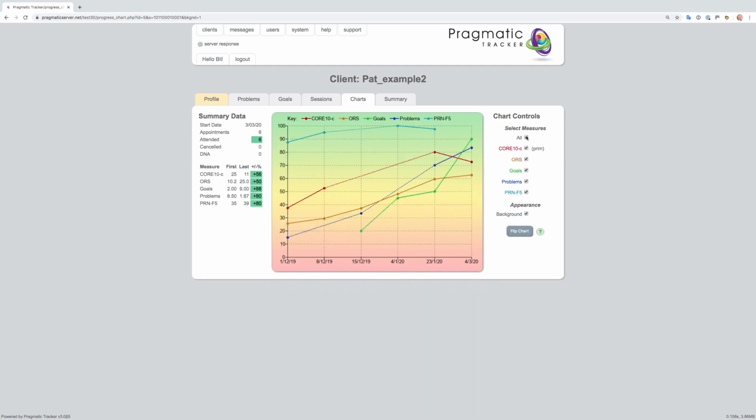So the chart gives you a lot of information in one particular page about the whole story for that particular client, and is incredibly useful in discussing the process of treatment with the actual client you're working with.